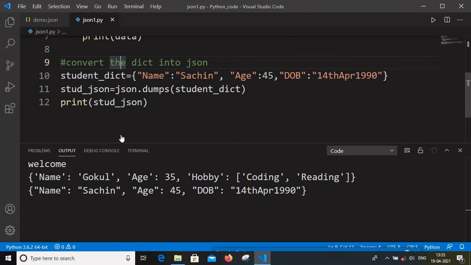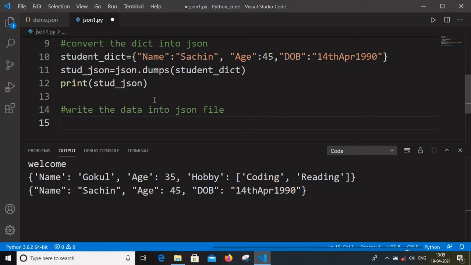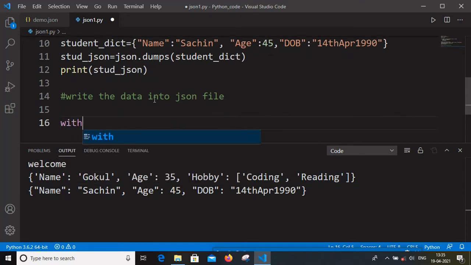Next step is that we can write data into a JSON file. How to do that? First of all, we have to open the file where I want to write. So with open, I have to mention the file name.